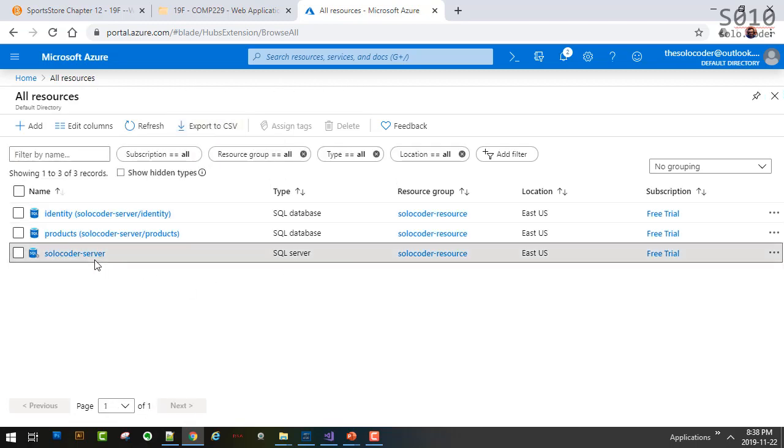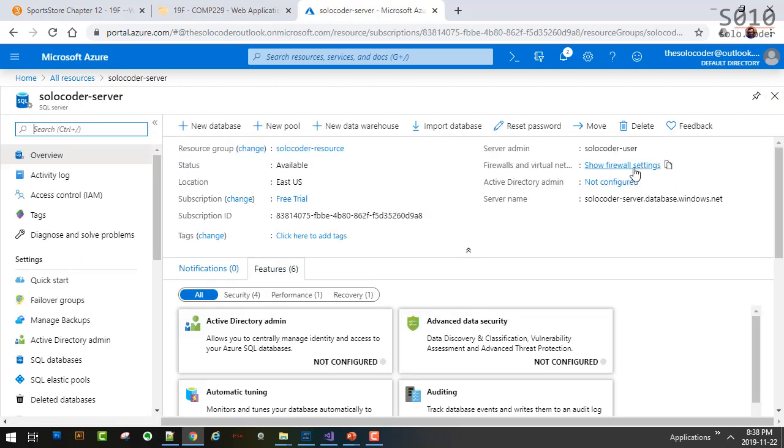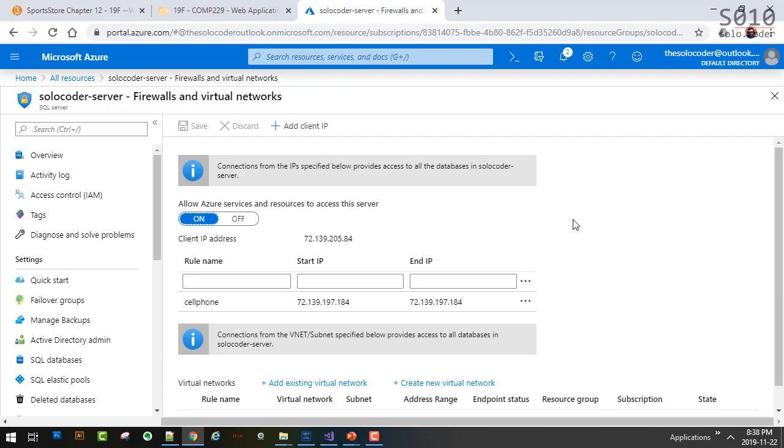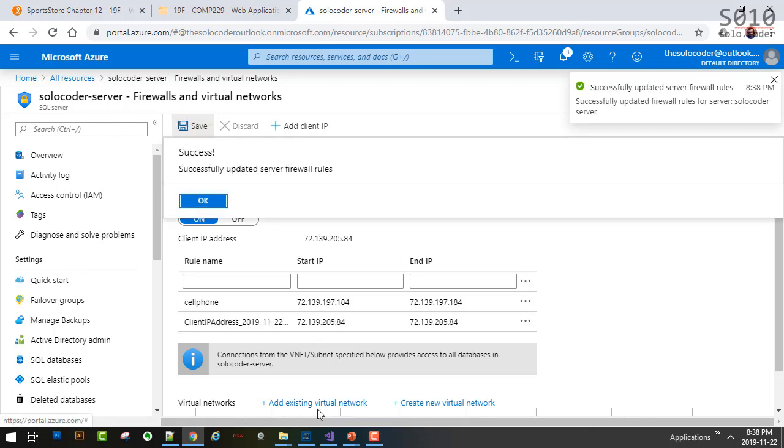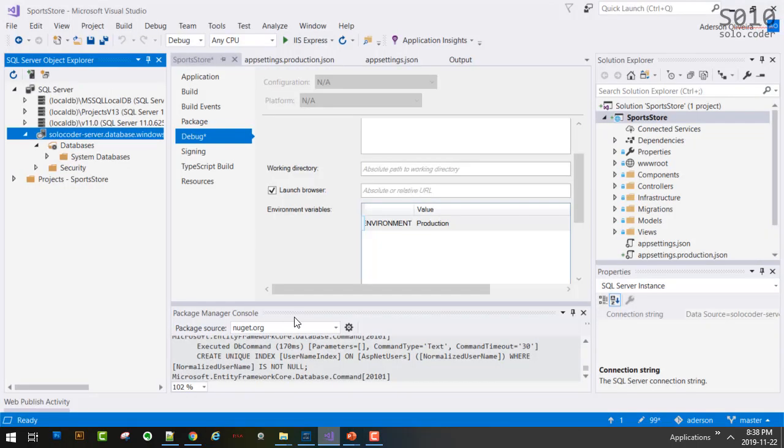So you go to the server. I'm going to open this again. And you see? It changed. So I just have to authorize the second IP. I'm going to save. Again, this is just for me to be able to load this again. So I'm going to refresh. And now I should be able to see it again. Yes, so I see it. Great.